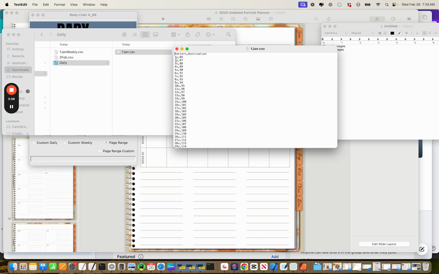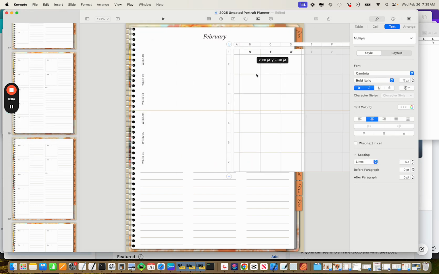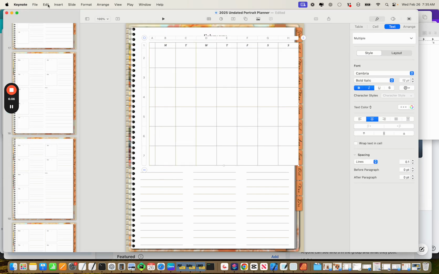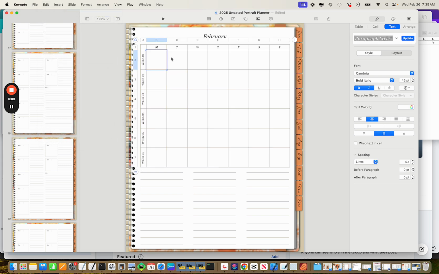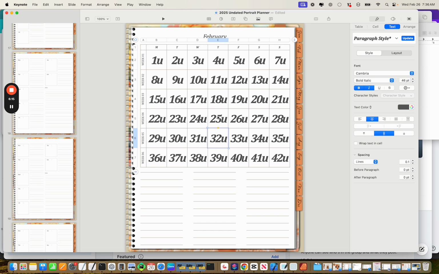See, BabyLinkr knows that we're doing an undated planner, so it puts that pattern in there for us. Okay, that pattern that we created as hidden text.